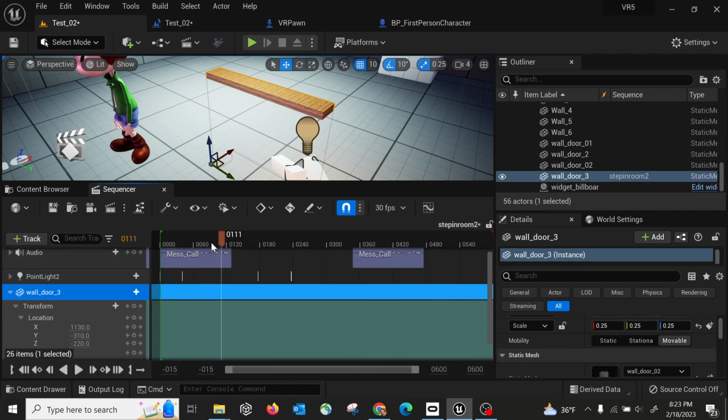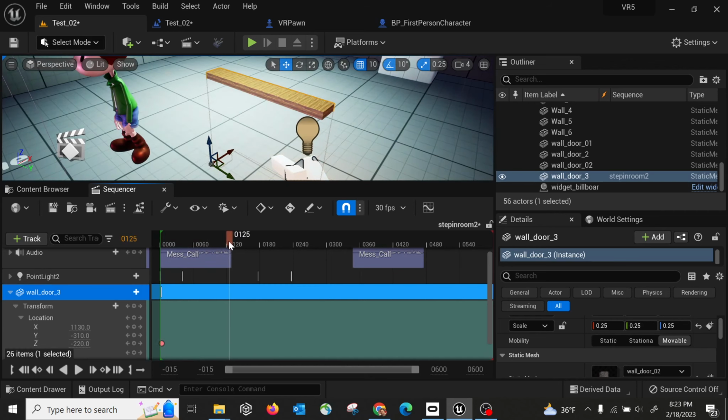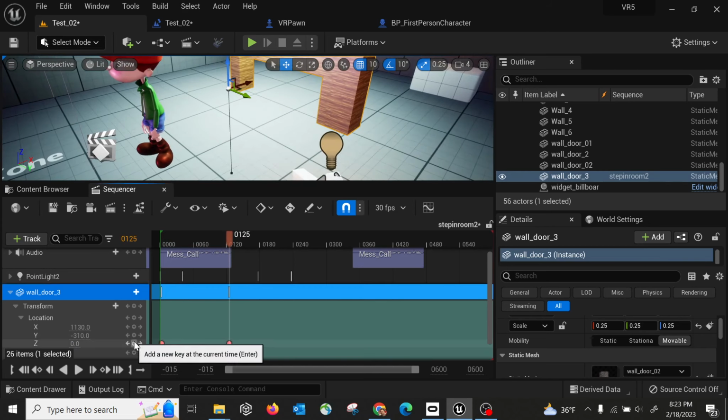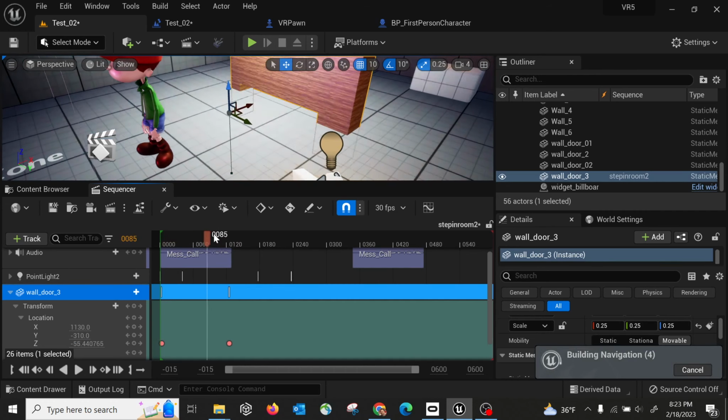For example, I want the z value to be negative 220 in frame 03, but in another frame I want the z value to be 0, so it's moving up, and I click key. In between, I see this object moving up.